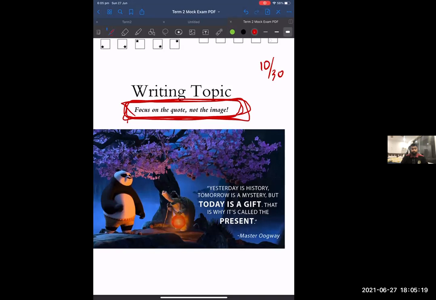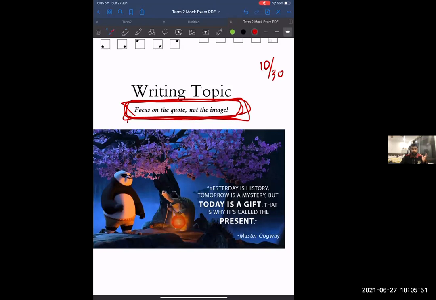Now, if you got a low mark in writing, don't... So nobody got higher than 10? No, please don't interrupt while I'm speaking, sorry. So it's a poorly done section, but you can always improve. And I know you will improve. All you need to do is make sure you apply the concepts that we teach you. You apply the rules of creativity. You apply the narrative structure if you write a story. And you avoid careless mistakes.